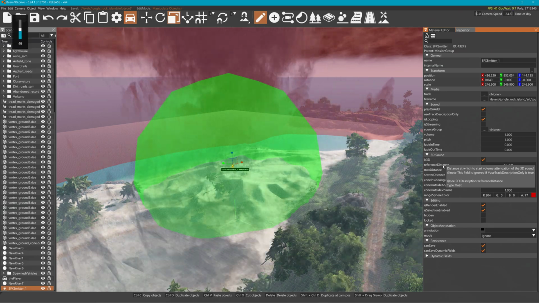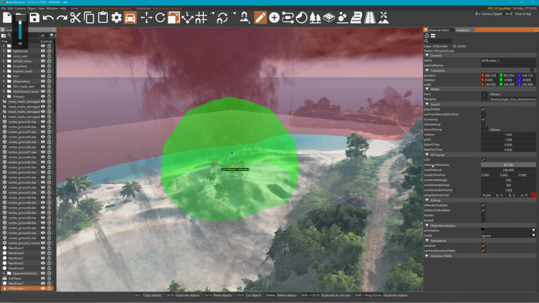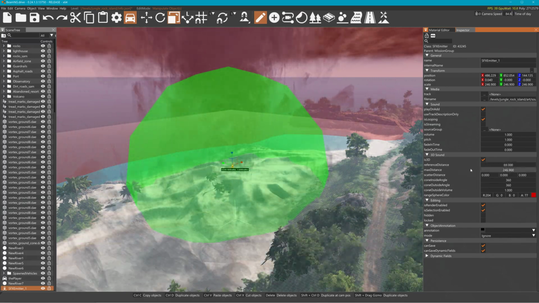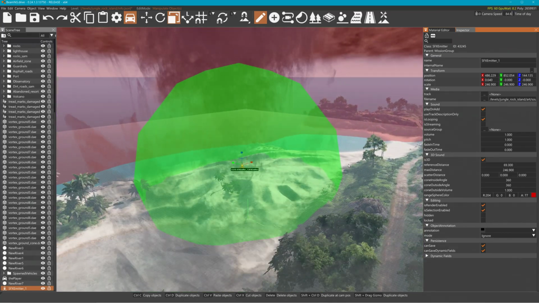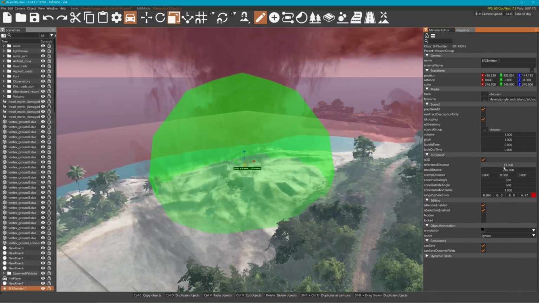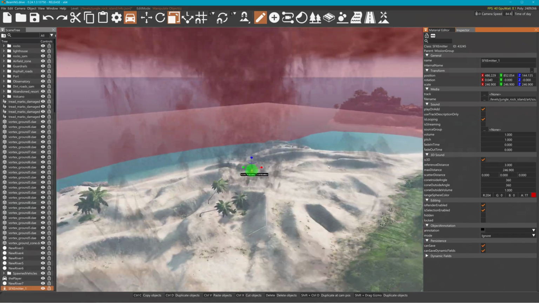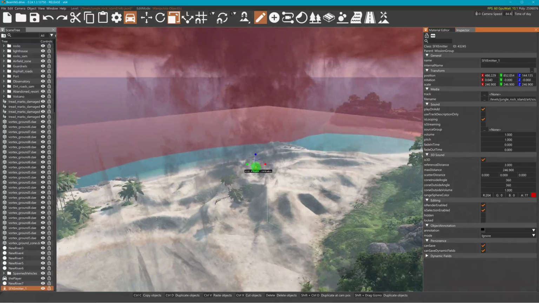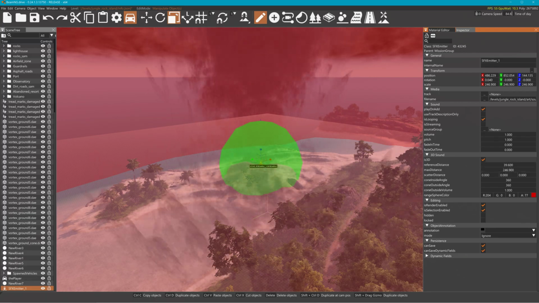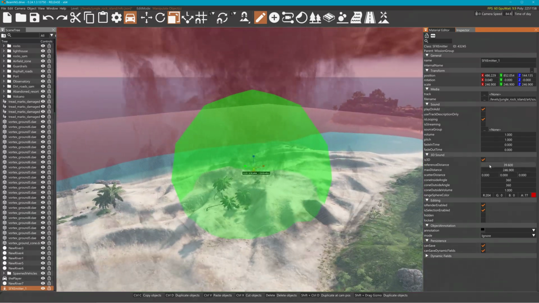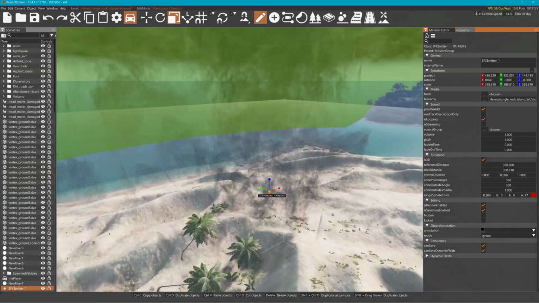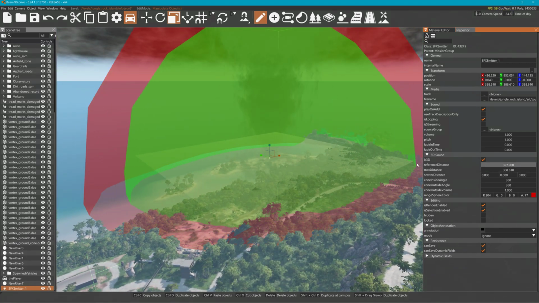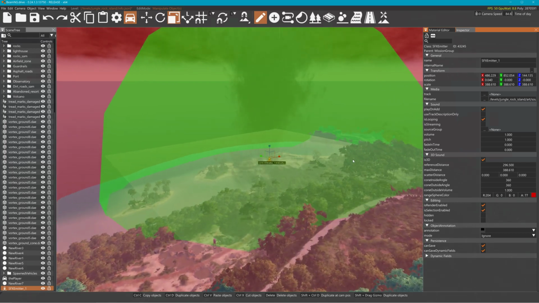I can hear it here. I think that gives you an idea how it works.